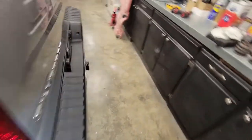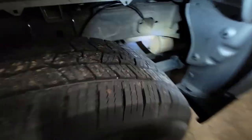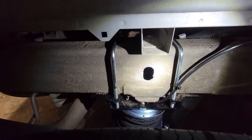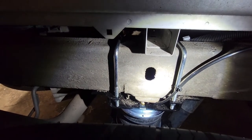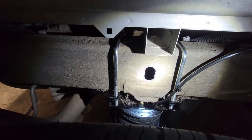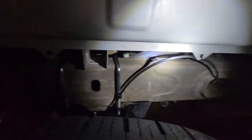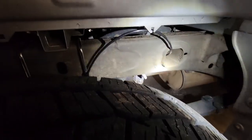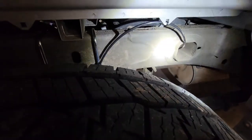And this one's coming through the hole in the frame. I used the body deal to zip tie it there, did the same thing here. And those fittings just push in, they're super easy. You wanna use a razor blade to cut the airline, don't use scissors because it'll be a bad cut. That's about it. So now it's time to hook up the camper, but that's the full install right there.